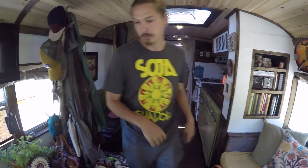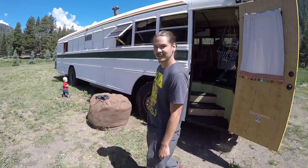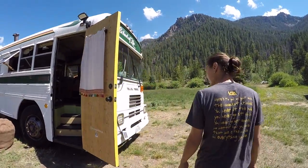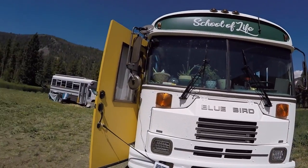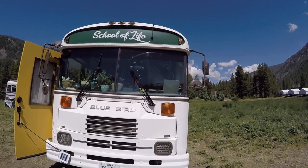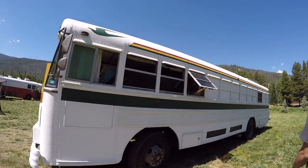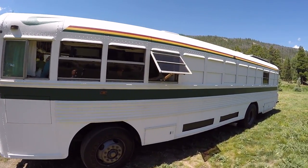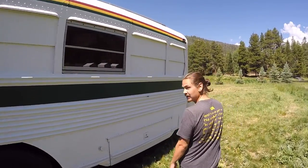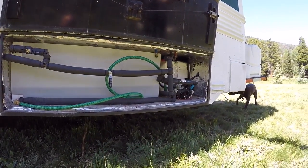You want to show us around the outside real fast? Give these guys a shot at the outdoors. The door is actually out of the old school building as well — painted it up, painted it school bus yellow just to give us a little more flair. There's the front of it — 'School of Life.' Very fitting with the baby that came along. Rasta stripe — we love our reggae music, it's kind of a big influence on us. And in here is kind of my whole water setup — my water storage, my hot water heater — all my water system is right here.